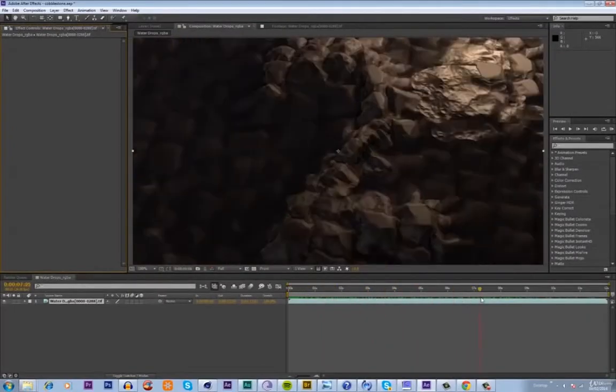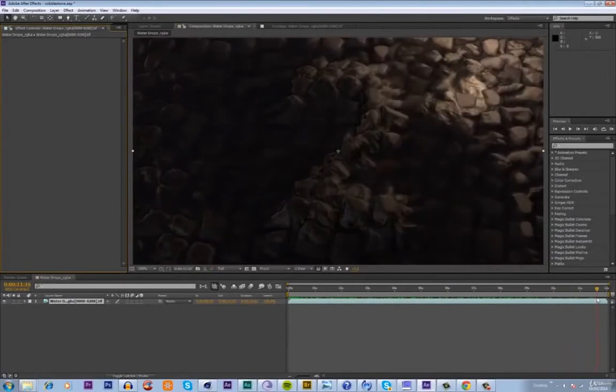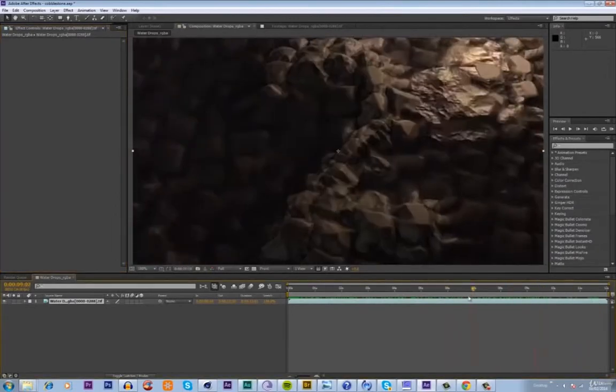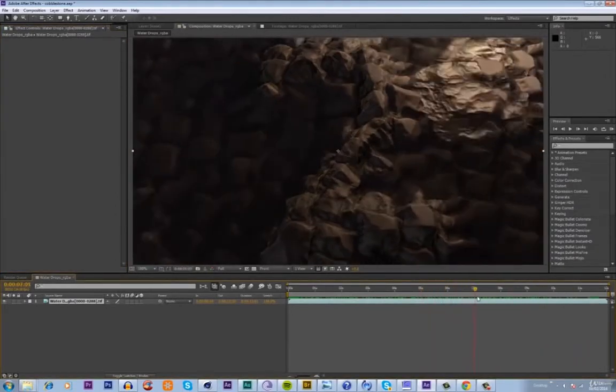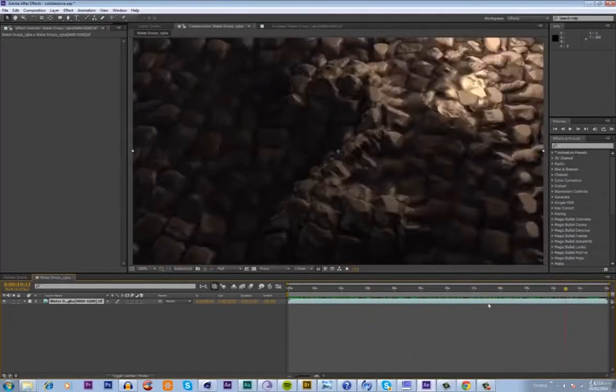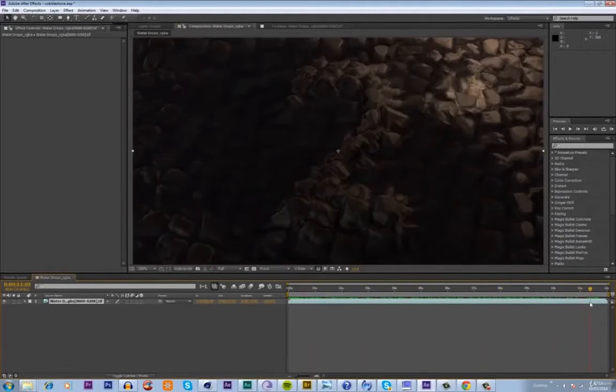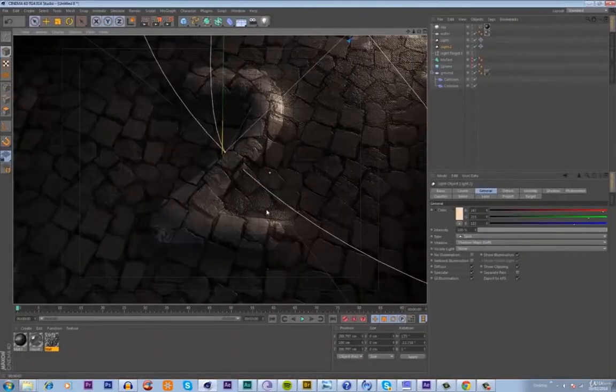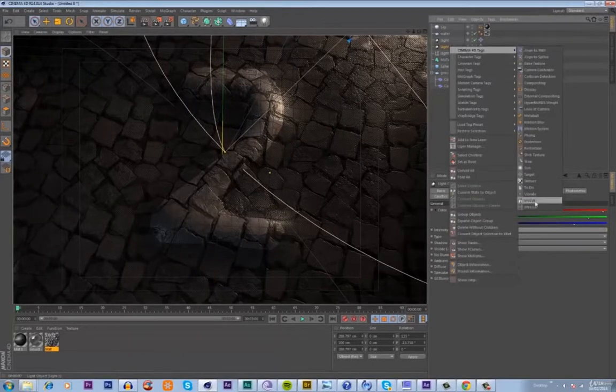In the original preview, if I jump into After Effects and show you, this is one of the raw renders which I did in the trial run for the tutorial. You can see the main light is changing intensity and sort of flickering throughout the entire timeline. And the way I did this was using some Xpresso. So if I go to the main light, I can get an Xpresso tag.